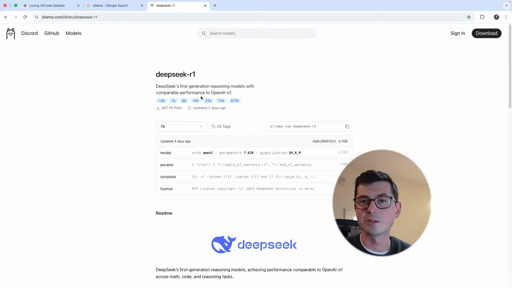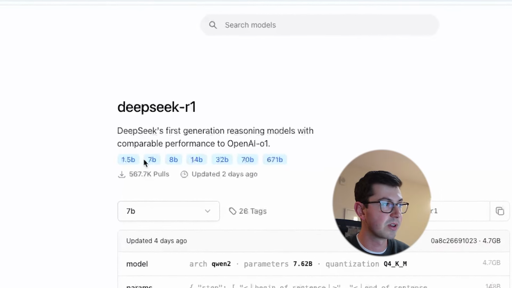Let's go to DeepSeek. So DeepSeek is this Chinese model that's just taken off. But regardless, we see how it's in these different sizes. So we have 1.5B, 7B, all the way up to 671. B is billion, by the way. And this is the number of parameters. You could think of this as the number of neurons in the brain. I know that's not an exact science, but that's generally what it means. And the larger the number, the better, with an asterisk. And we're going to see what I mean by that in a second.